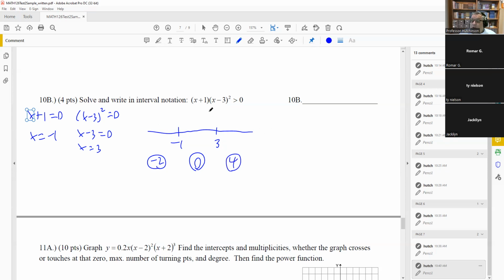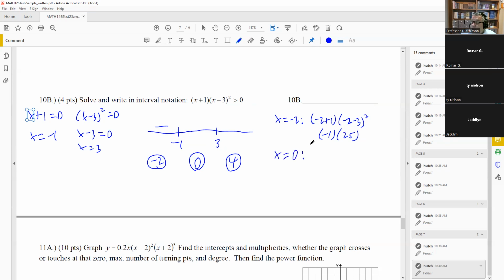Now, if you're going to use the number line method, that means you're going to plug these into the original expression as is. So for x equals -2, we're just going to plug it into the first expression. I want to do -2 plus 1, -2 minus 3 squared. I just want to see what kind of number we get as a result. This is -1, and then this is going to be a positive 25, because a negative squared is positive. We don't even have to finish this. We can already see that this is going to give us a negative number. So put a negative inside there.